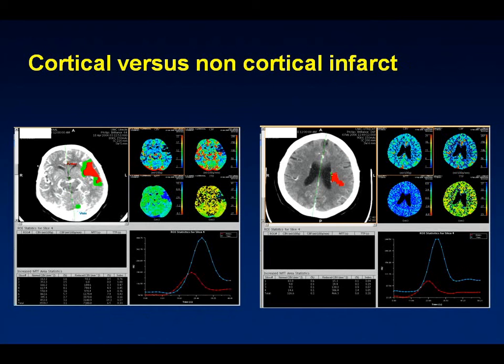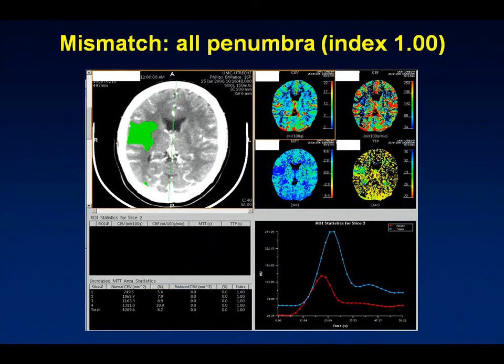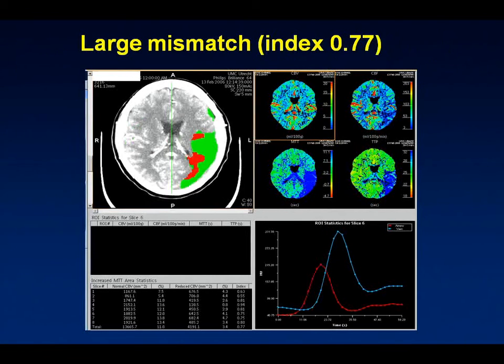You also see where the infarcts are localized. Here is a subcortical infarct. No mismatch, no candidate. Here, mismatch, candidate for thrombolysis. And this is the perfect candidate if you only see the penumbra. These patients usually recover very well. And if the penumbra is even very large, then even then you can treat these patients and the outcome is much better than if you wouldn't treat them. Here again, another patient with a large mismatch.